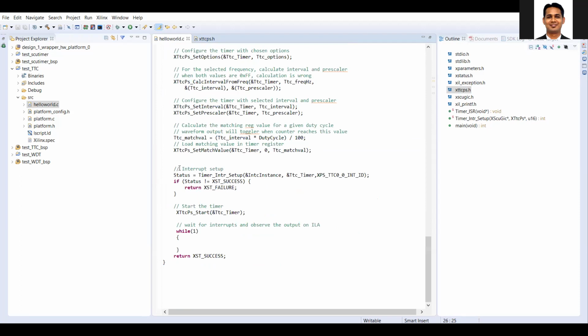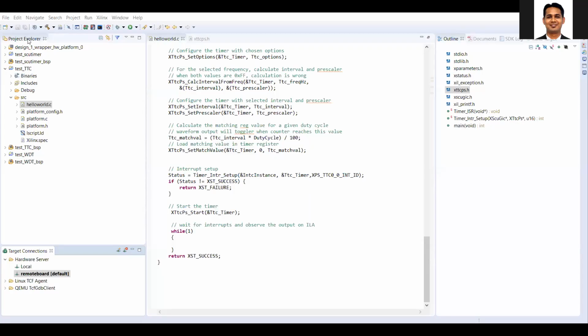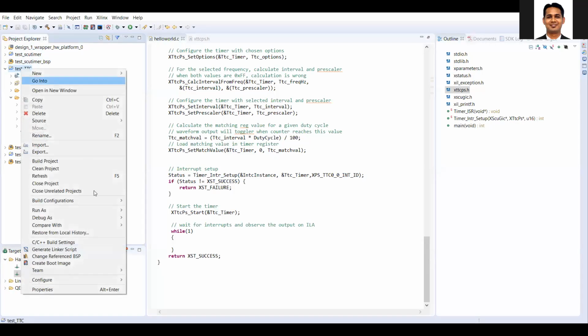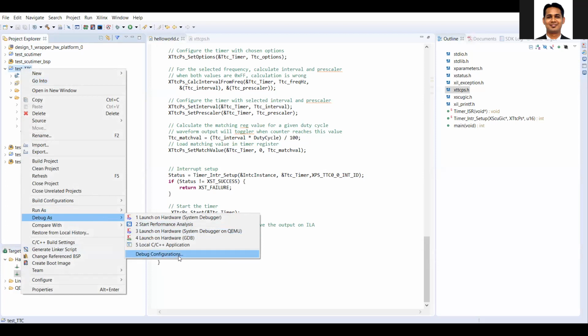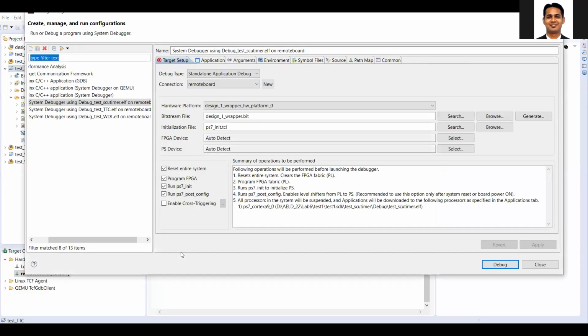Now what we are going to do is test this on our hardware, and then we'll see the waveform on the ILA. So now I'll program the remote board. I'm going to use my ttc.elf file.